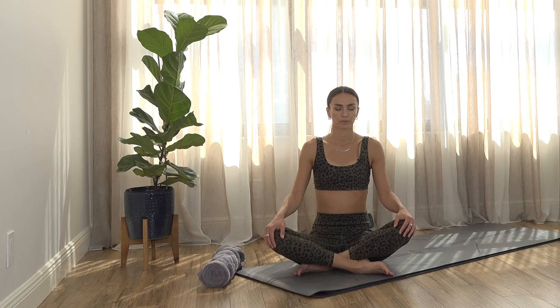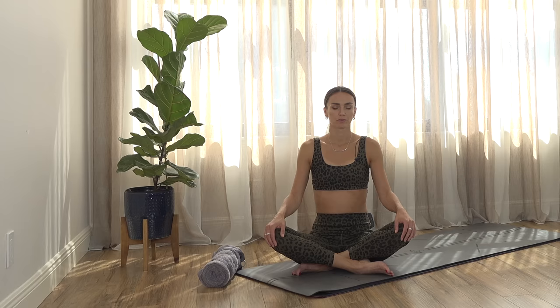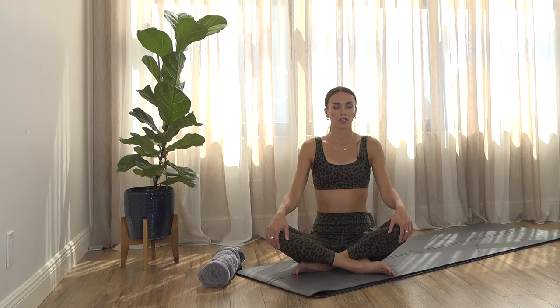Noticing what parts of the body are moving when you breathe in and when you breathe out. How much freedom you have in your ribcage and in your belly. How long are your inhales and exhales? Inhale through the nose, and you can exhale through your mouth a couple of times, or you can shift to exhaling through the nose too.